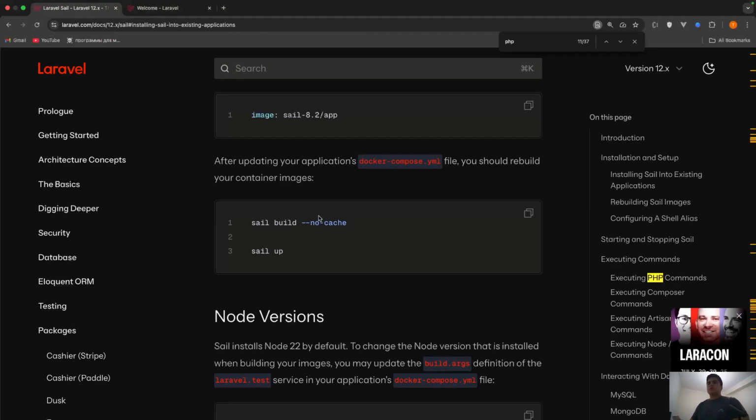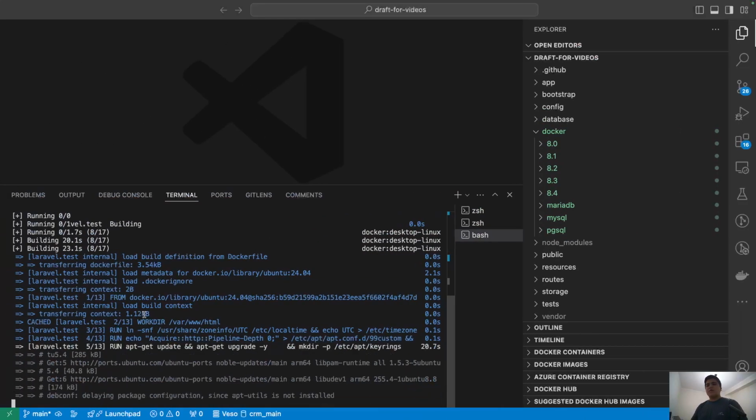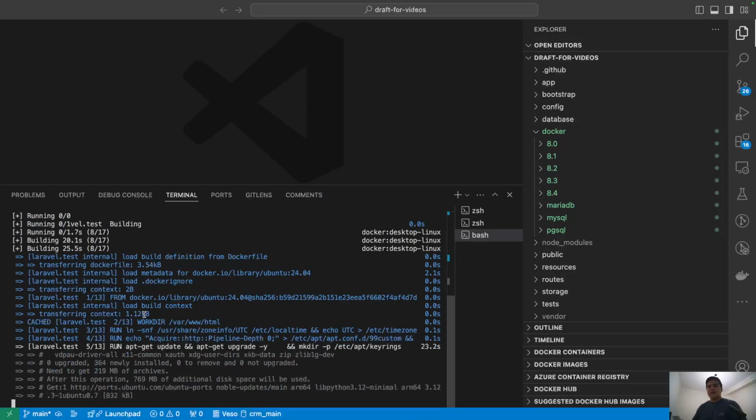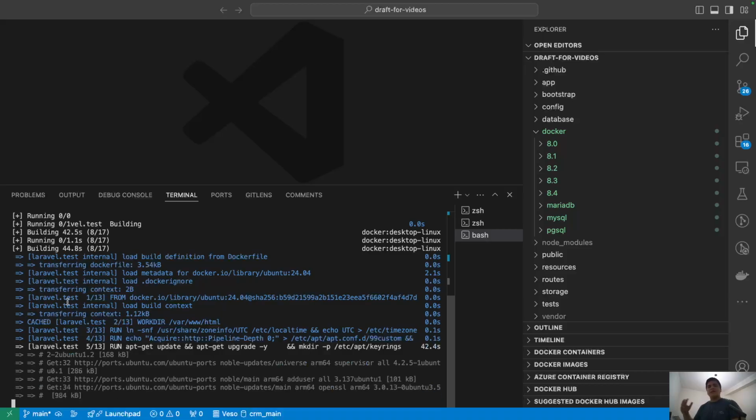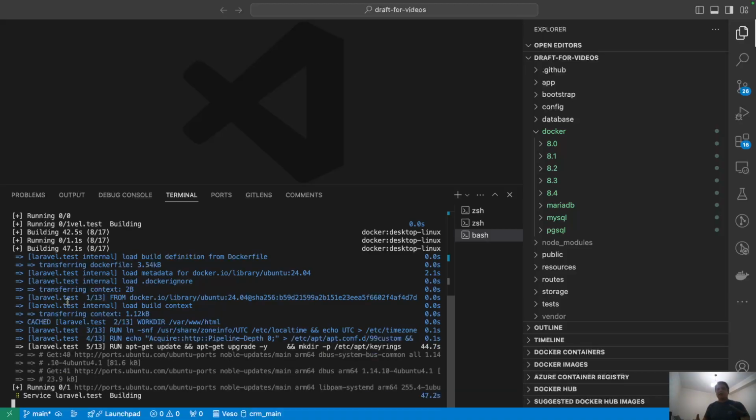The reason why we need to do no cache is that even though it's the new name and new context, some of the applications that you are saying to install are already installed by other Docker images. And Docker is smart enough to just say, hey, I already installed it because it was needed for another project. Let me just get that thing again here on this project. And that's why if you guys see cache, there might be a risk of our context of 8.2 not being applied. But if it's applied, it's good. If it's not, we're going to just run the same thing with the additional no cache command.